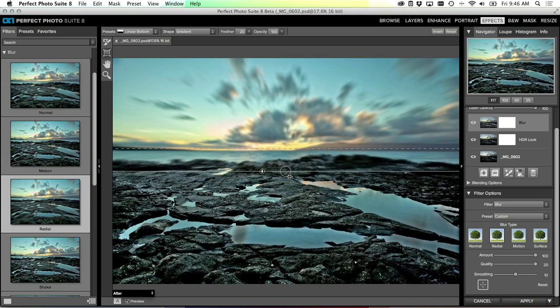There we go. When I do that, it's added a masking bug. It's selected the right type or the right shape right here. And then all I do is I click in the middle. I move it up to my horizon line, right like so. And then I use the feather lines, that's the dashed lines, and I just bring those in really close in this case. That controls how quickly it transitions from one layer to the next. I want to have a very fast transition with my sky, so I'm going to use a very narrow feather in this case. Just like that. Move them out of the scene. So that way that let us blur the sky, make it look like we had motion in the clouds, like it was a much longer exposure at the top.